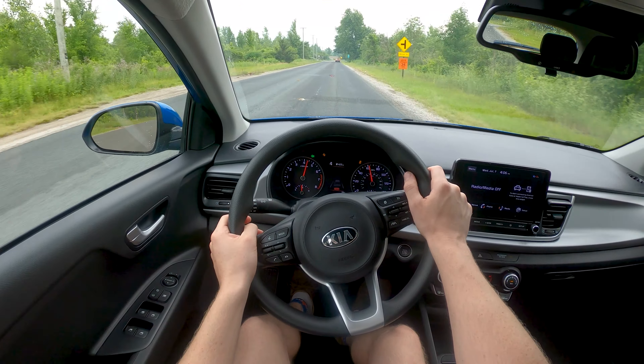This is a loud concrete section of highway, but still not too bad in this car. You can see it going around this corner — it's bringing the car into the middle of the lane, but then it has to re-correct. It doesn't lane center as well as Hyundai does, which will actually keep you right in the center. But that's no big knock on Kia, because one, this car costs 20 grand, and two, they don't claim that it'll do lane centering. It's nice to have anything at all.